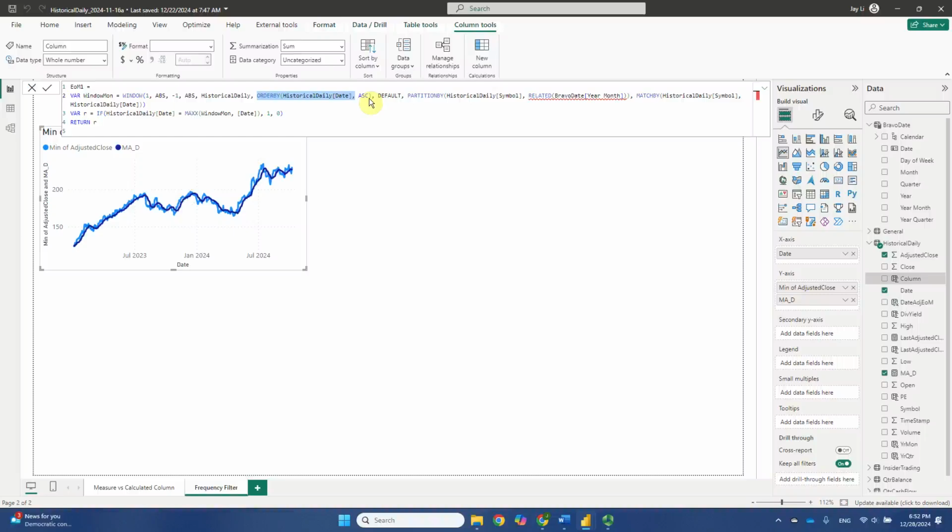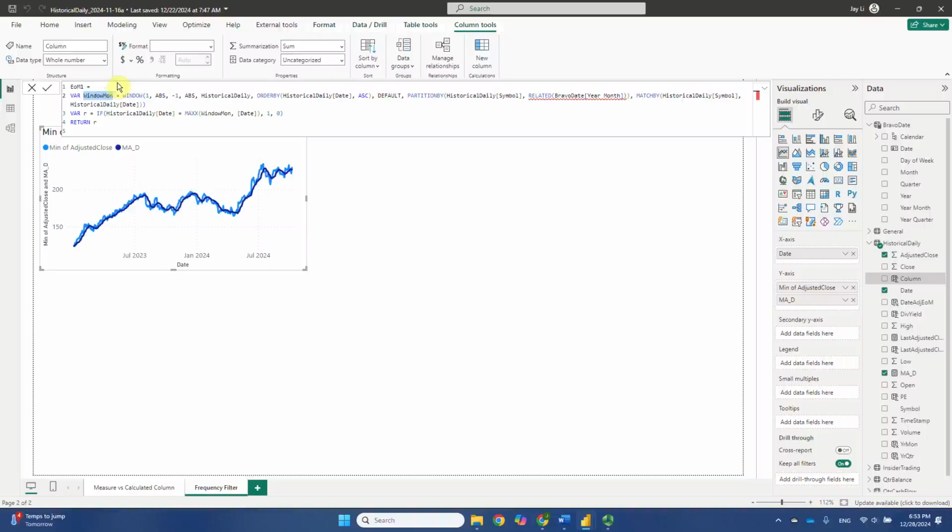Okay, so that's how the historical daily table is going to be rearranged before the window function starts to process the data. So after the rearrangement or sorting of the historical daily table, then the window function is going to look at the current row context, because again, this calculated column EoM1 always has a row context. Each row of this column needs to be calculated based on the information on the current row.